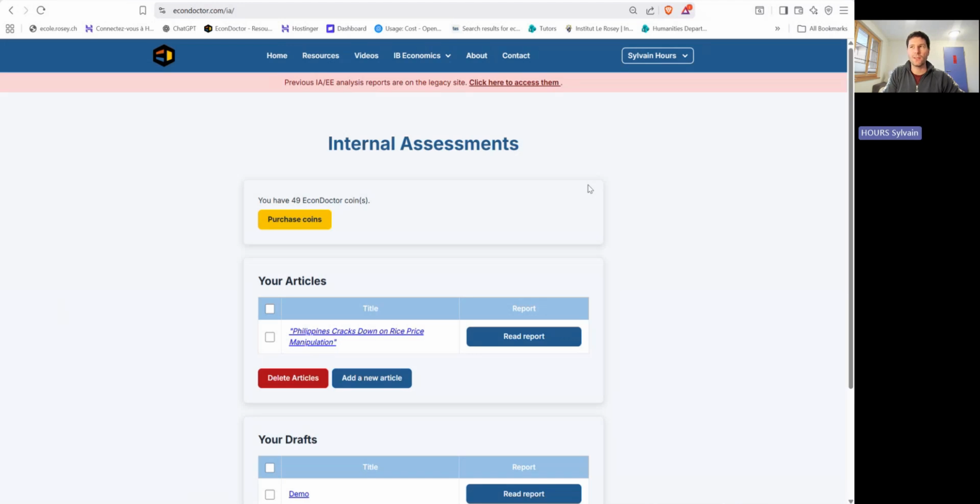And of course, over the last year, I believe over 5,000 articles have been analyzed and over 2,000 or 3,000 drafts. And all the data that has been produced by this process has been used to make the model much more powerful, much more accurate, much more reliable. And of course, I will continue to value your feedback to make it even more useful for you, for your students, so they can perform as well as possible when writing their internal assessments.